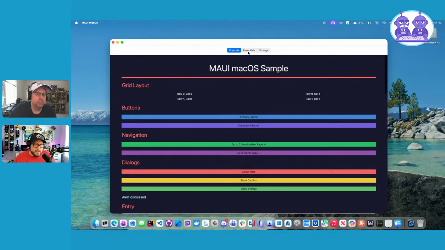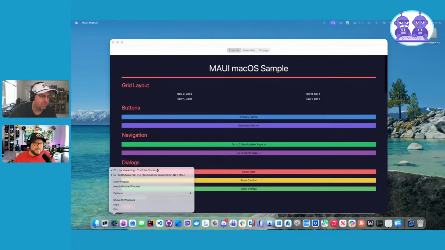But I still think the stuff like the tab pages, to me, if you're building a desktop app, and especially here, I'm going to flip back over to, if you're done, that is. I was going to, you know what? Let me just pull up, I don't want to pull up that. We're not looking at my email. I want to pull up the browser. Did I close the browser?